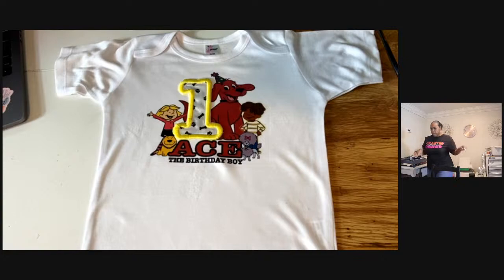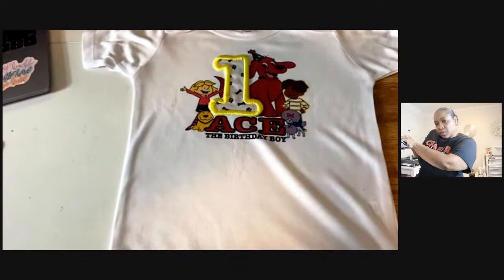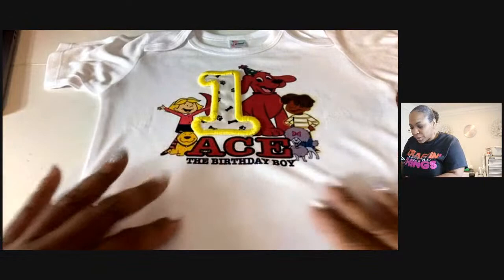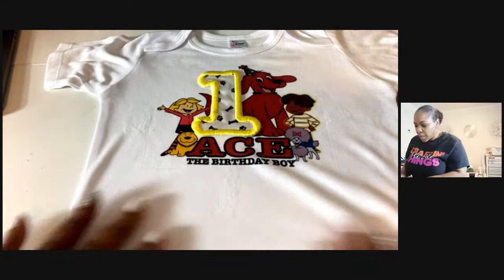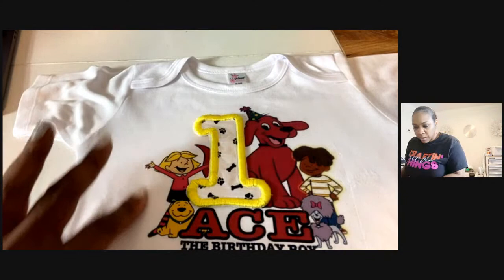Alright, so it's going down. What do you guys think? Because the size is kind of similar to, uh-oh, I can't even see that good. Looks okay? Thank you. I didn't want to put it too far down because I know that he's going to have on some shorts and things like that, thanks Patricia. So I didn't want it too big to where it's covering anything. I could press that down again.